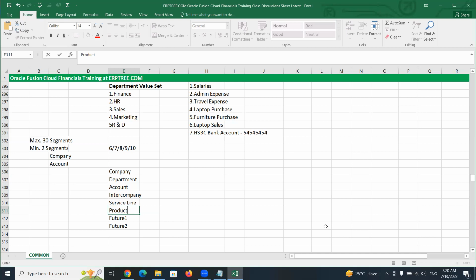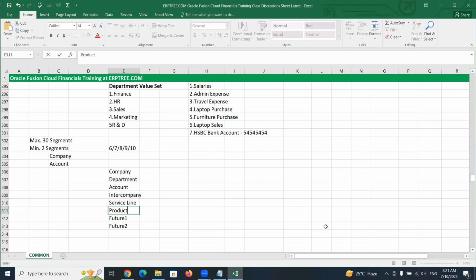What is the purpose of this chart of accounts? Yes, we already discussed. To capture the description of the transaction, we use the chart of accounts. And for what purpose are we capturing the description? As per reporting requirements, how they want to produce the reports.